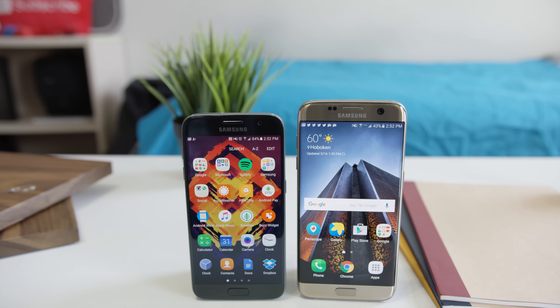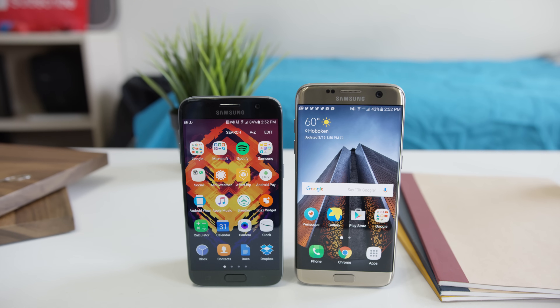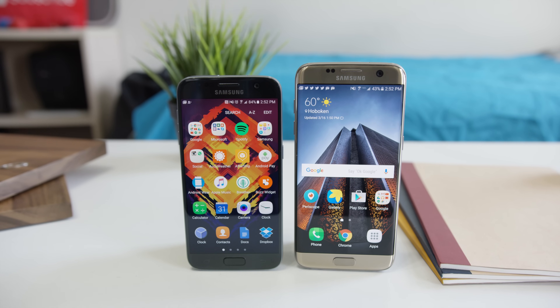At the end of the day, the big question is: is the Galaxy S7 worth the upgrade over whatever phone you have now? If you have something like a Galaxy S6 or a high-end phone from last year, it might not be worth it. A couple of reasons to upgrade: if you're really into video, this is the best video camera on a smartphone; and if you want better battery life, it's definitely improved over the S6. If you're going to upgrade and you're not sure, I'd at least opt for the Galaxy S7 Edge — it's a little bigger but you get those edge features and an even larger battery for even better battery life.